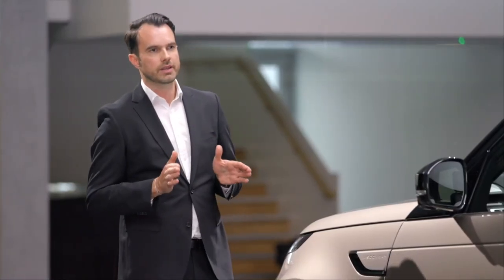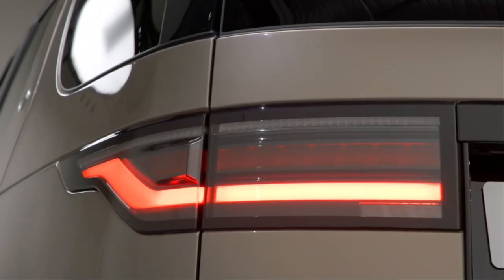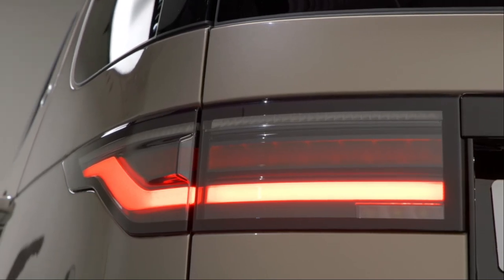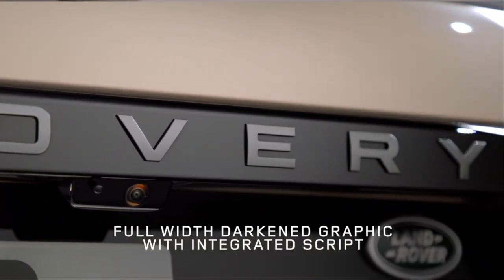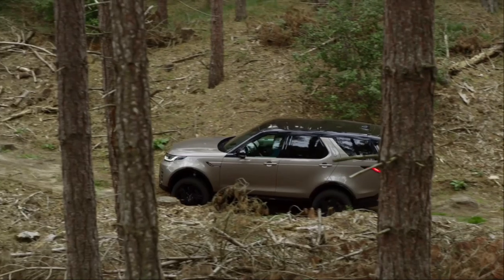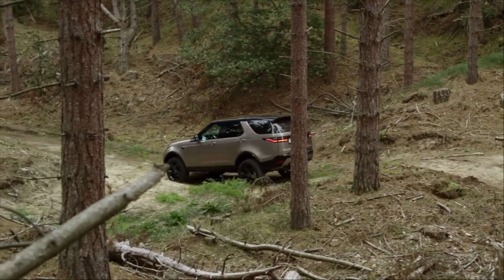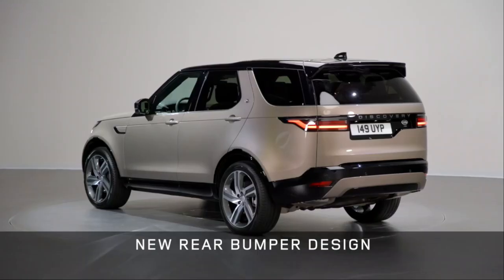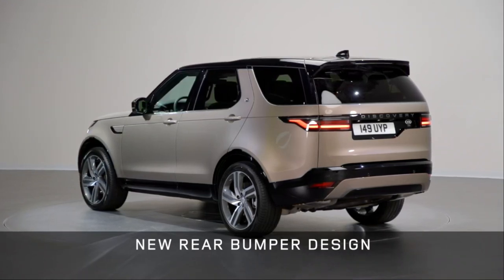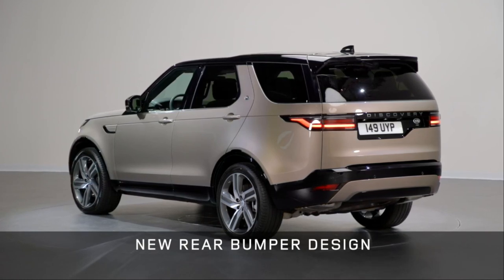Moving to the rear of the car, our aim was to visually lower the emphasis of the vehicle and simplify the rear. Firstly we have these new tail lamps sweeping around the rear, and secondly we have a black panel connecting the tail lamps. This strong single black graphic visually widens the rear of the car, and combined with moving the Discovery text into it, visually lowers the emphasis. Within the tail lamps we have a new graphic that is now lower within the lamps, again pulling your eye down and planting the vehicle. It also matches the headlamp DRL signature, making it instantly recognisable as the new Discovery, and features a larger stop lamp and new horizontal sweeping directional indicators — beautifully detailed and precise. Moving down the rear we also have a new lower wider graphic within the bumper, and the fog lamps have been moved down, all part of our aim to pull the eye down and out making the car look extremely planted.